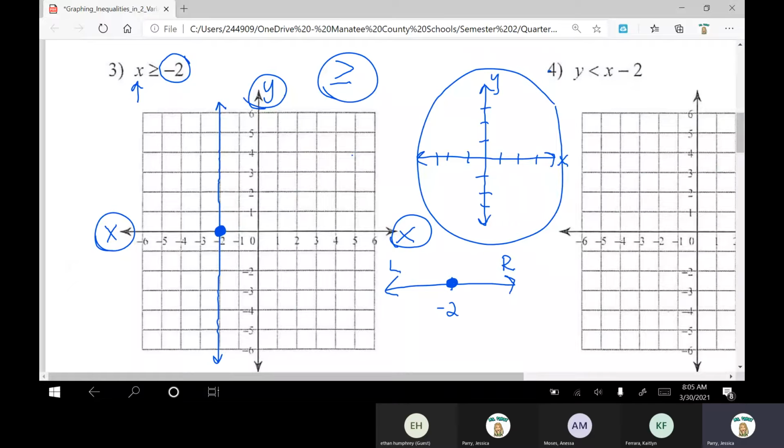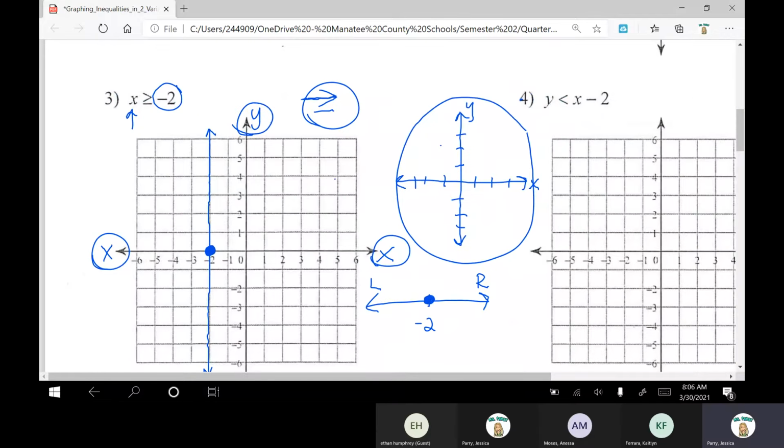This is from before spring break. See if you can dig into that brain. And remember, how would I shade that? Would I shade it to the left or to the right? Remember, your symbol, you can turn it into an arrow by putting that line in the middle there. So which way should I shade, to the left or to the right, if I were to do this on a number line? The right.